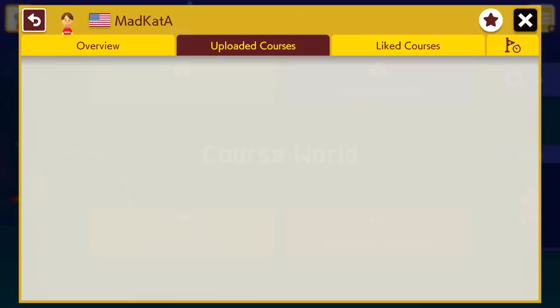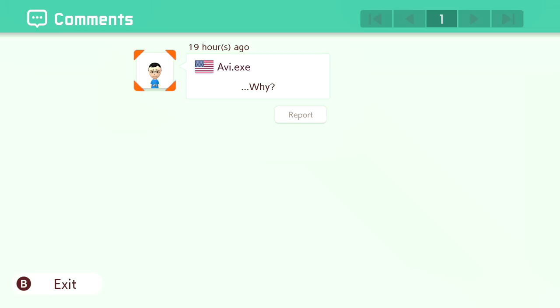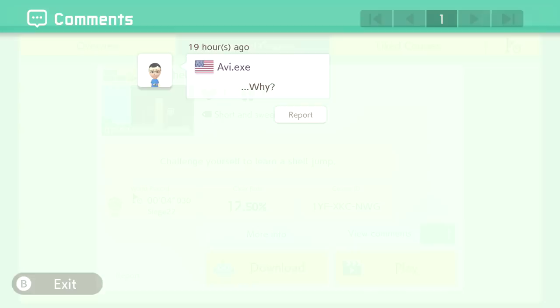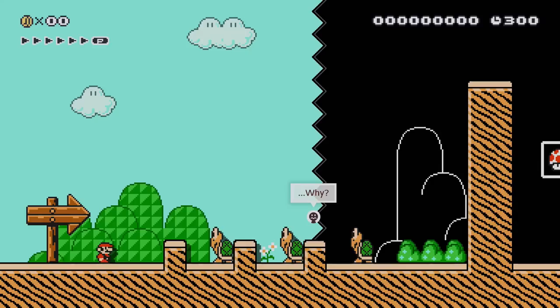All right. First shell jump. View comments. All one comment. All right. I'm curious. So, I watch a lot of advanced players play this game. Yeah. And were you trying to practice something? Practice something very simple. Why?